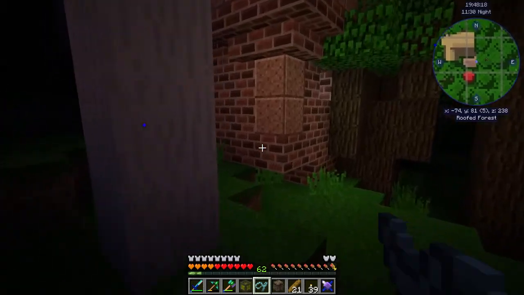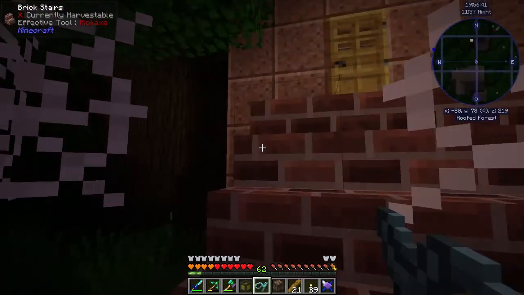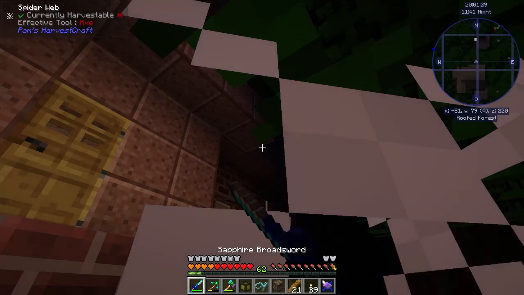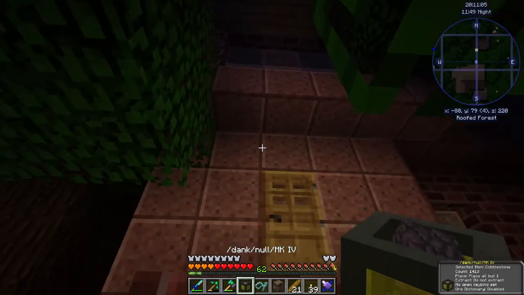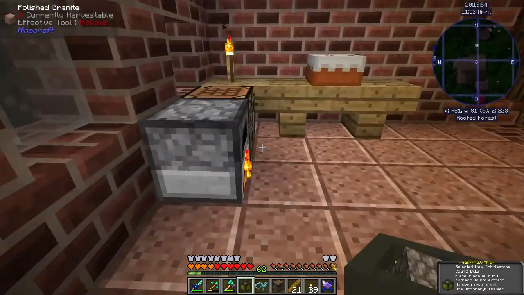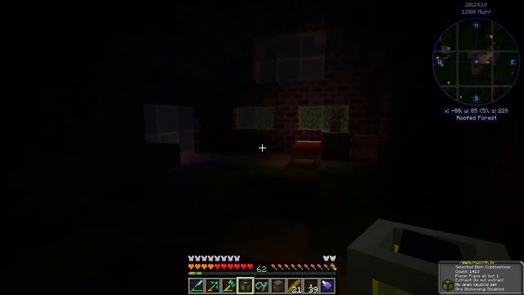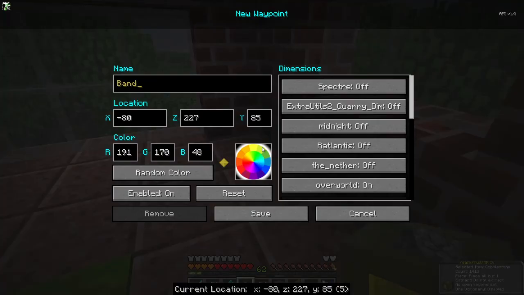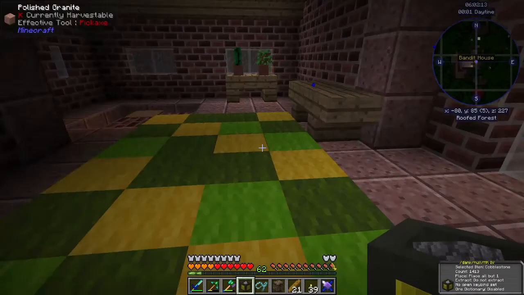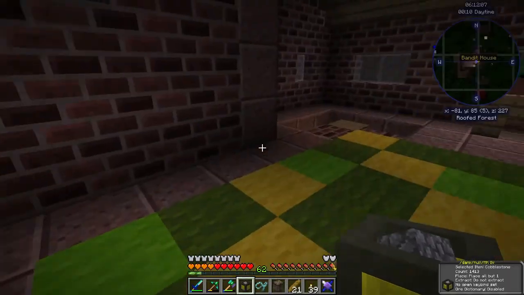Hey, is this the bandit's house? Or is this the one that goes down into... Yeah, this is the one that goes down into a... This house is the one that goes into... Got a cake. Go upstairs. We really should light this place up. We can sleep through this night. Waypoint it. Not really anything I want in there.